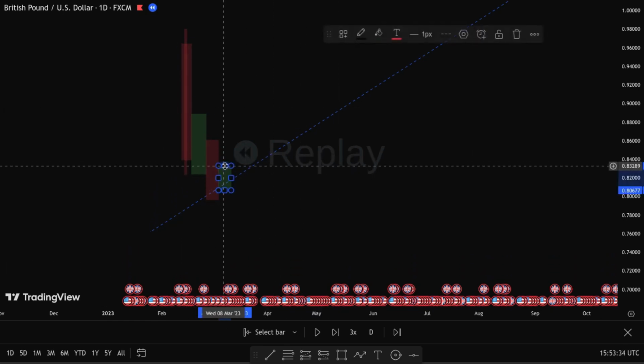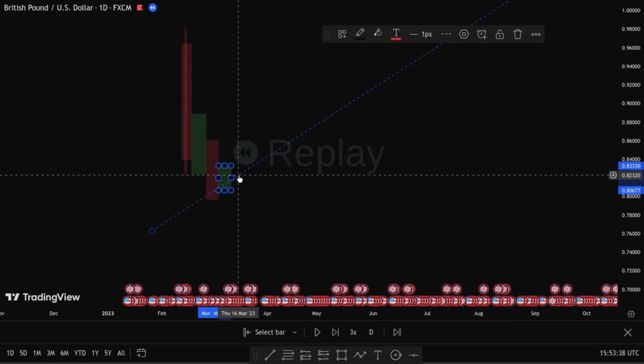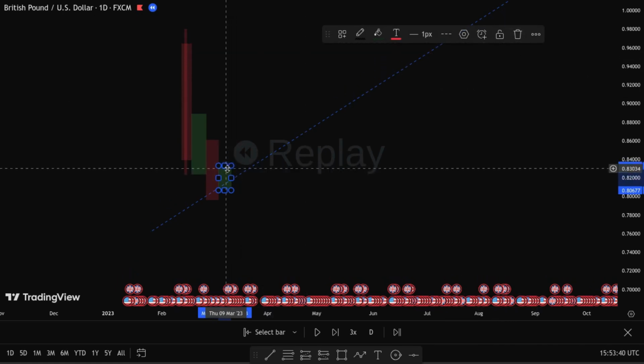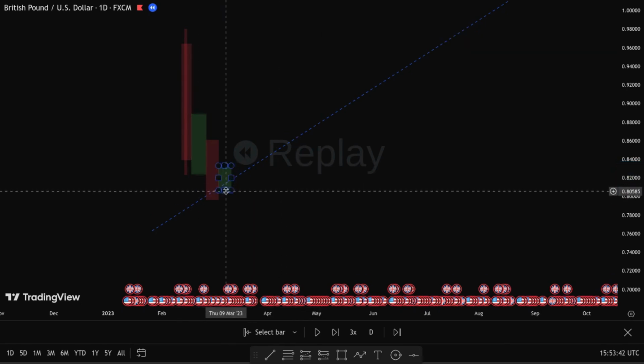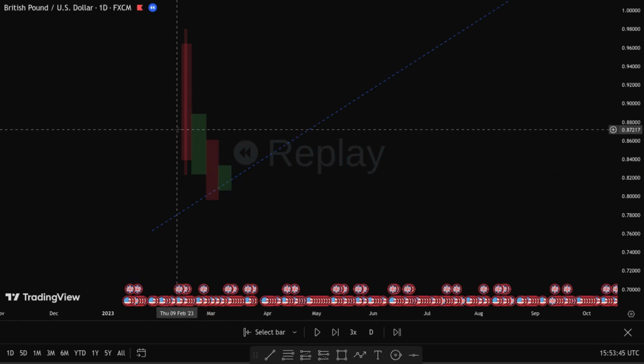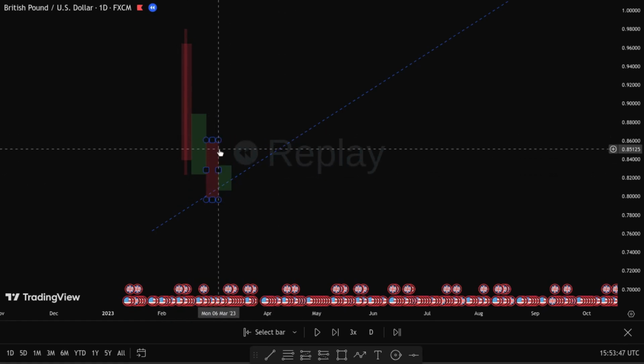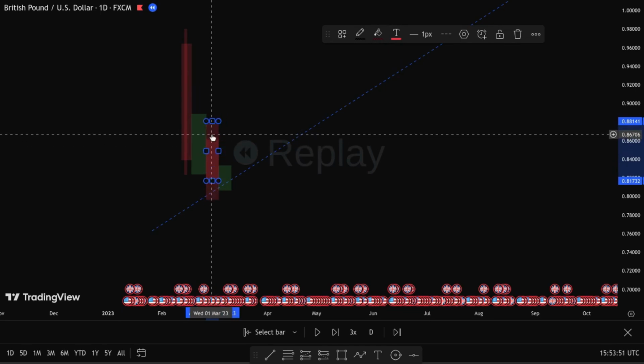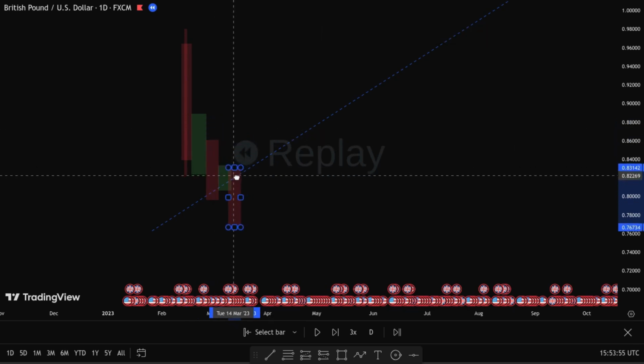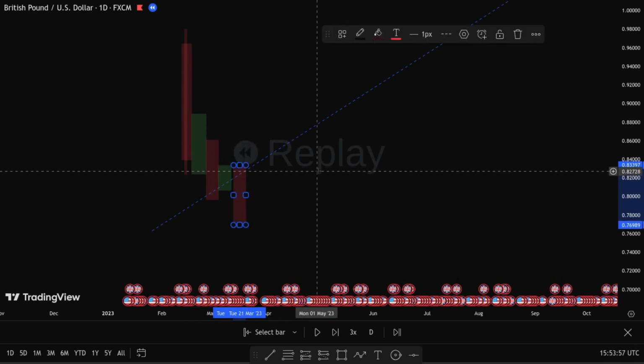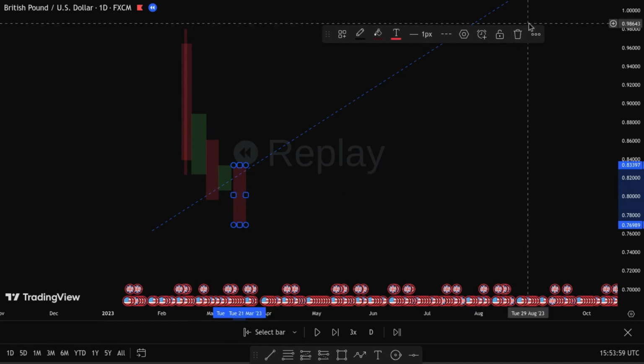Yes, you might be tempted to enter, but you have to think twice in the market, because there's no clear structure here. If the buyers just show up, the price can just come and do something like this. Let me duplicate this. Price can just come and do something like this after showing you false hope that buyers are here. It can just come and do something like this, and hit it. So you don't have to rely on that.